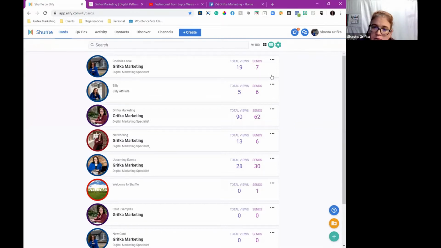Okay, so next we'll go over just a couple extra things, just so if you're wondering what else you can do, because if you move forward with the Shuffle app, it's really easy to use, and anybody that sent you a card, you can go to the bottom of it, and there's a link on any one of their cards. So if myself or one of my affiliates has sent you a card, you just go to the bottom to sign up, and it's all done right there.